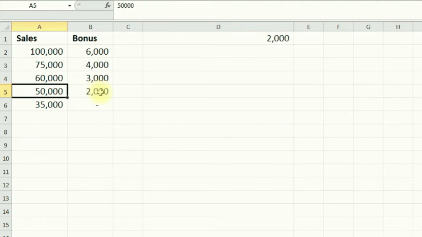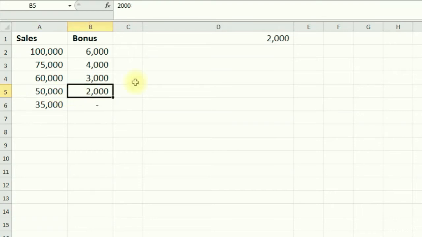Now, VLOOKUP can sort of do this, where you can look in a range and not find an exact match, but what it's going to do is pull the lowest value, or the highest value that's below the number. So if you're doing the 50,000, the highest value below 50,000 is 35,000. To do something where you have a higher value, like say if you have 51,000, you want to go to this next range here. To do that, we can use the offset match function.